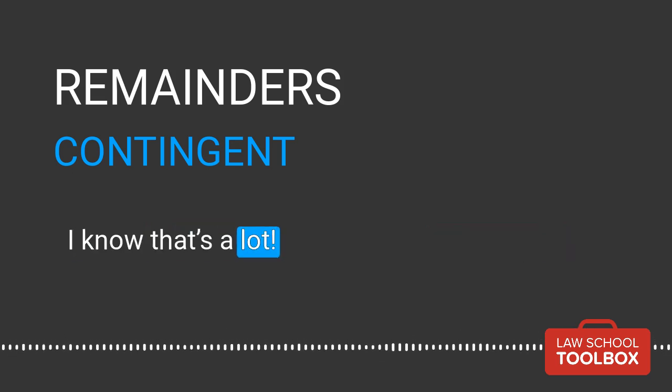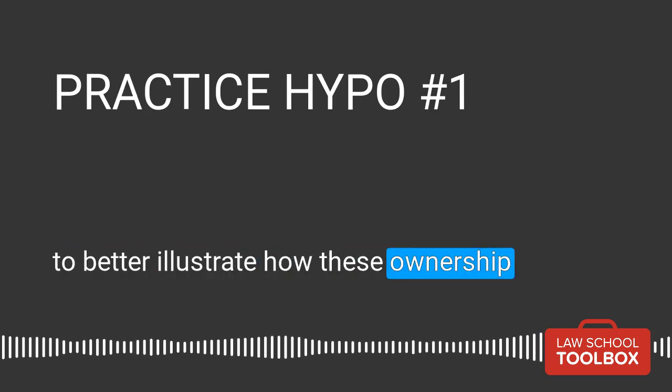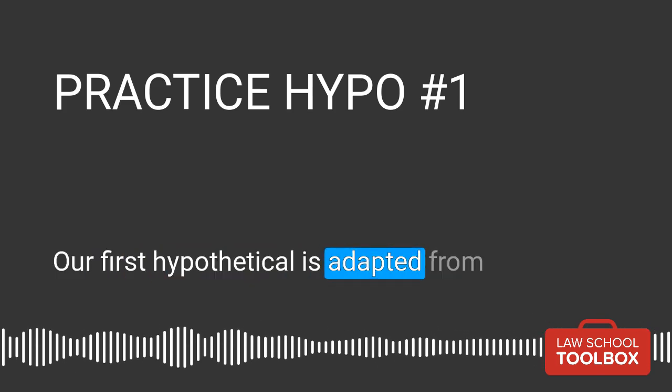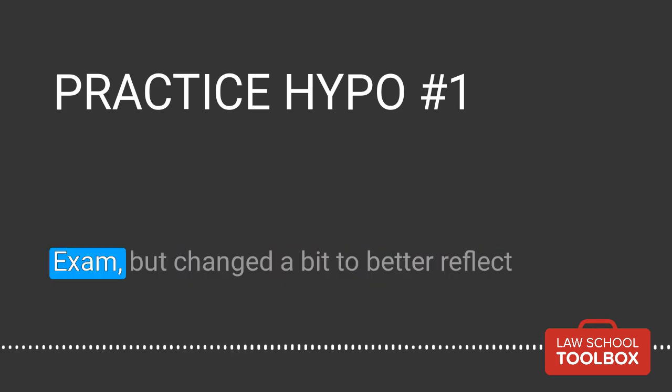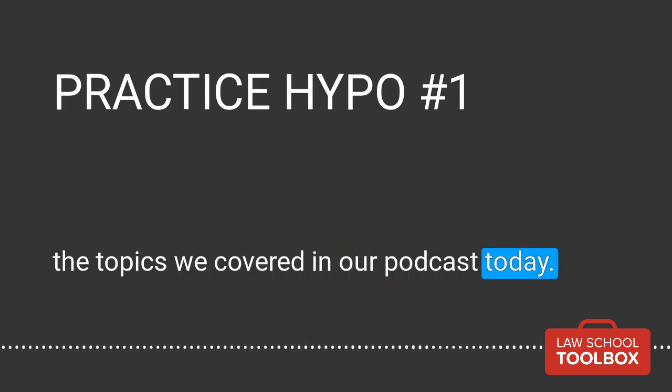I know it's a lot, so let's walk through some hypos together to better illustrate how these ownership interests play out in the real world. Our first hypothetical is adapted from question 5 on the July 2008 California bar exam, but changed a bit to better reflect the topics we covered in our podcast today.